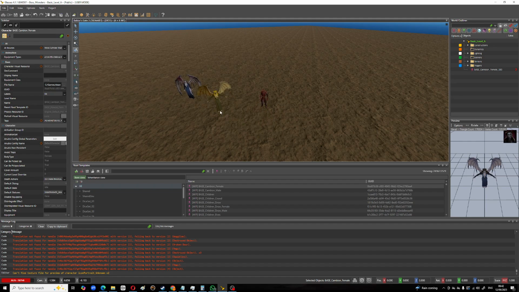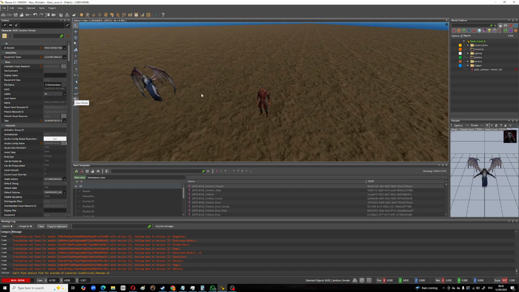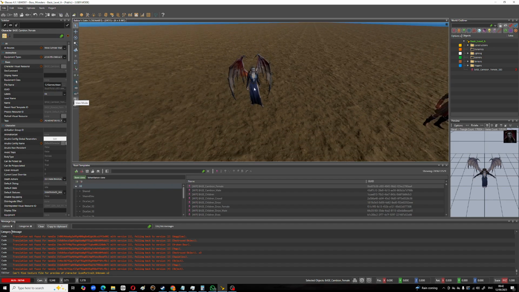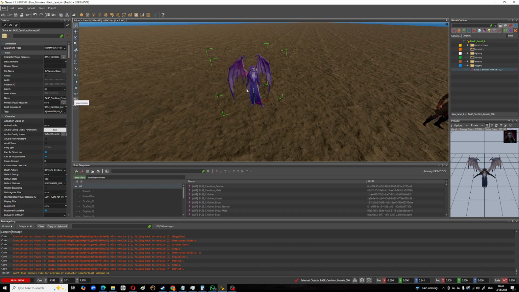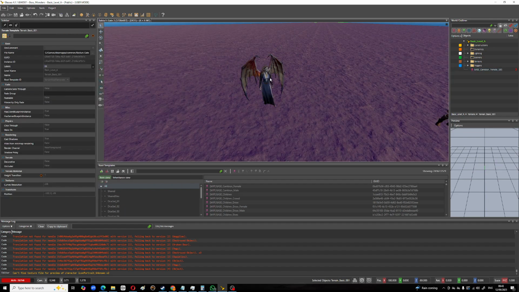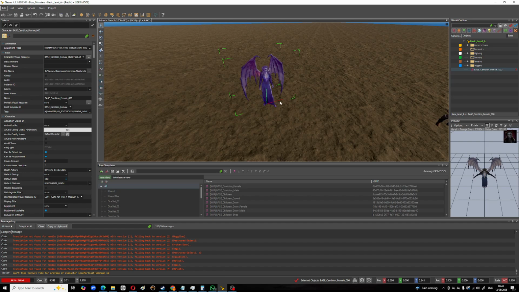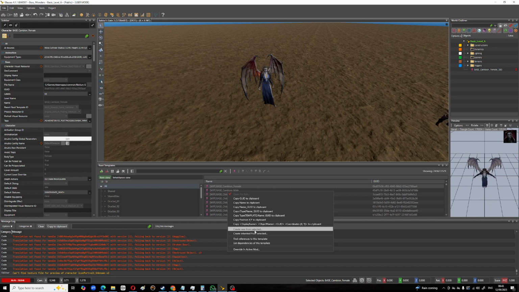You drag it up, click on it, and you can click on this to make sure it stops inputting that. And what you can do is you click on the enemy, and because you put this enemy in, it's an instance of the enemy. And so you're not changing the root file or anything like that. So you don't need to create a new version of this. You don't need to right click on this and then say create new from selected. You can if you're going to create the same creature over and over, or you're going to create a permanent change to this creature. But generally you just drag it in.